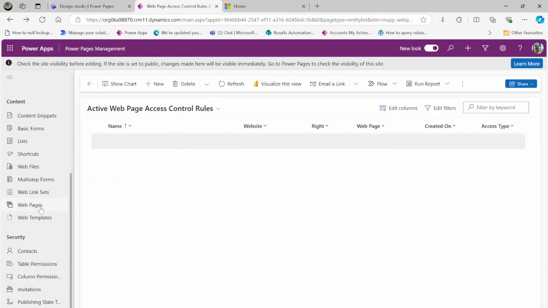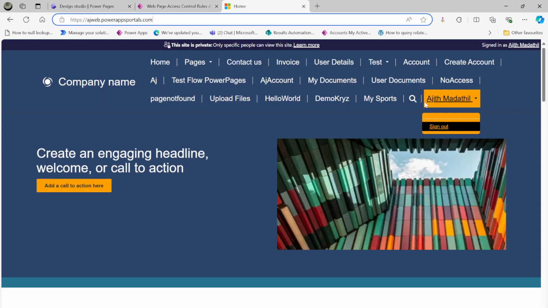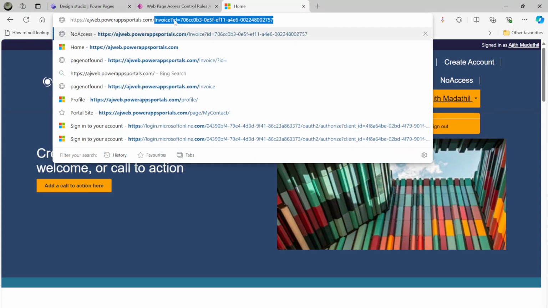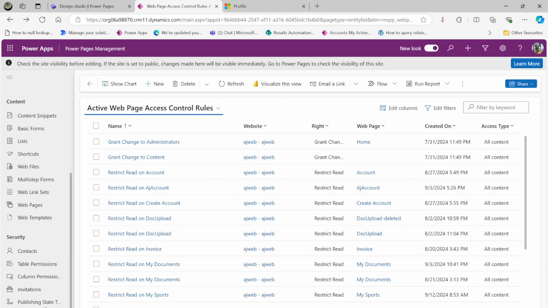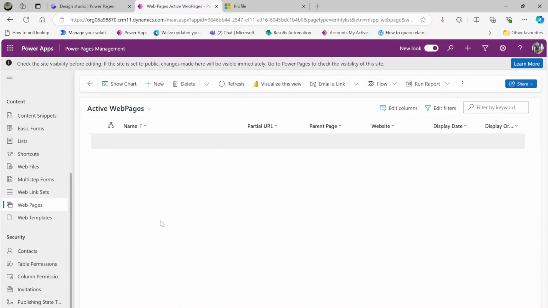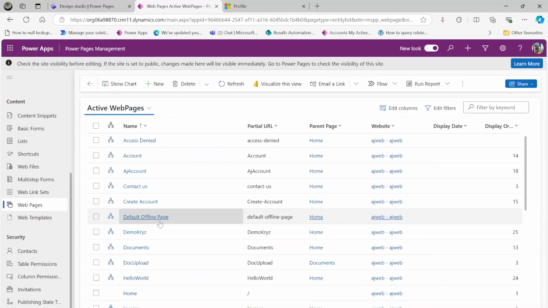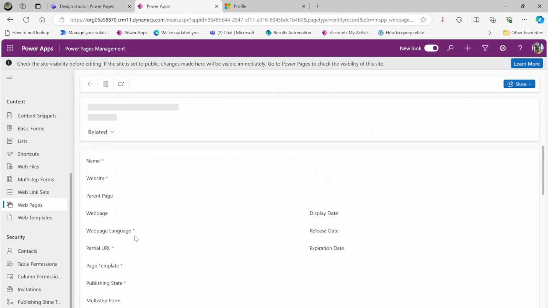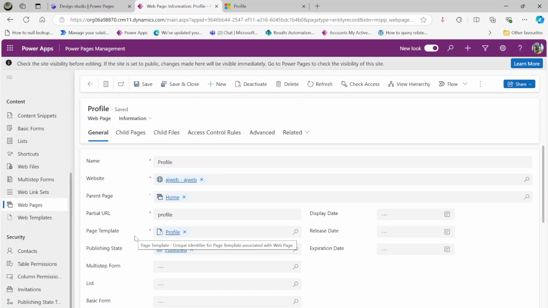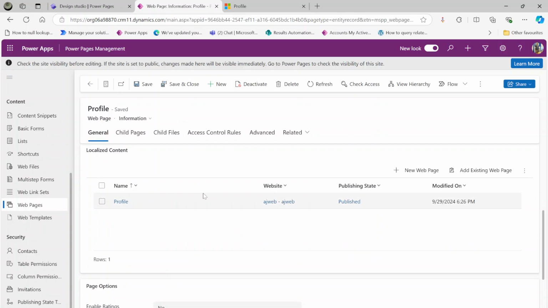The other way is, remember, I can still access that page using /profile. So another way is to go to the web pages, find the profile page, there we go, profile. I open that, and then what you could do here is deactivate this record.